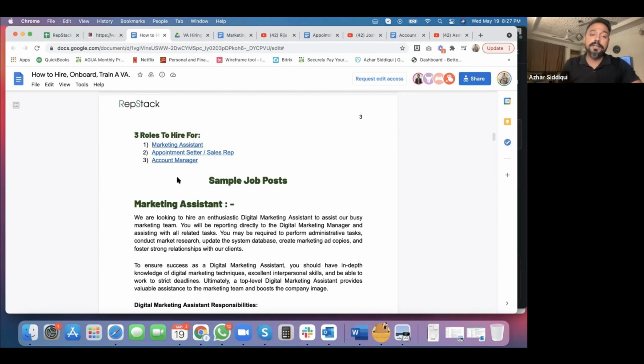So similarly for you guys, if you have these dedicated people in place, they're not only going to retain your clients, they're also going to grow those accounts for you as well. And I can guarantee you, if you have the right person in the role, they're going to do a better job than you can. Don't hold me to it. Maybe you guys are really, really good at it, but that would mean you should hire somebody for your marketing and appointment setting, and take control of your account managers, but start having people underneath you.